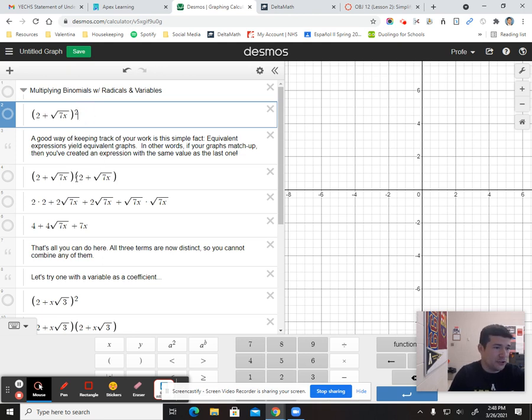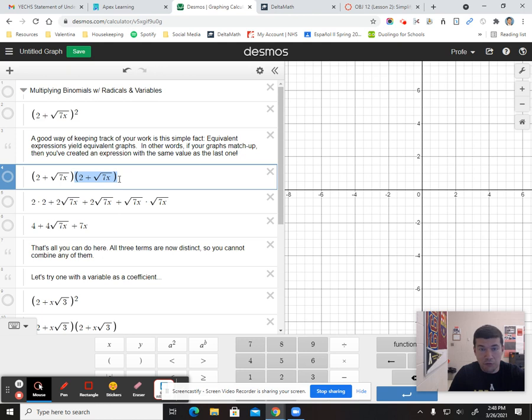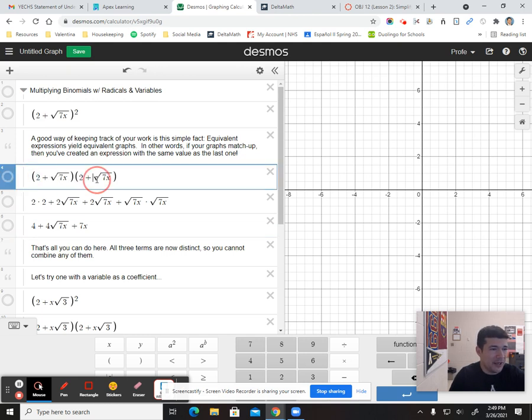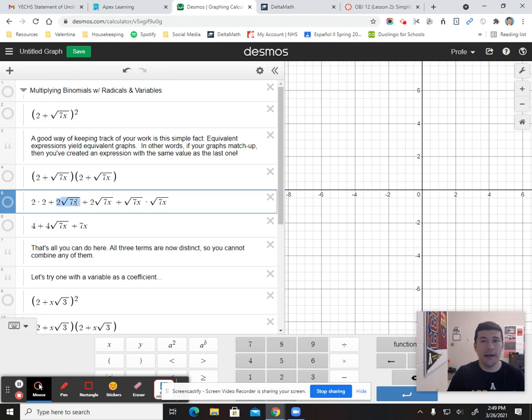If I'm gonna square that, well, first of all, I'm gonna multiply it by itself. All right. The FOIL method is extremely useful. First, outer, inner, last. So I take my 2, multiply it by the 2. What do you get? 4. All right. I take my 2 and I multiply it by the square root of 7x. Well, those aren't like terms that can be multiplied. So I'm going to call that 2 root 7x. That's all I can do. Same with root 7x times 2. I'm going to get 2 root 7x.